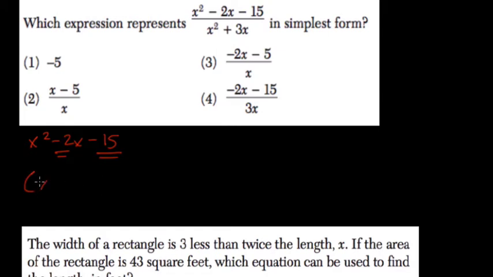So that means x plus 5 times x minus 3 is also the same expression. Put this over x squared plus 3x, factor out the x, we get x times x plus 3.